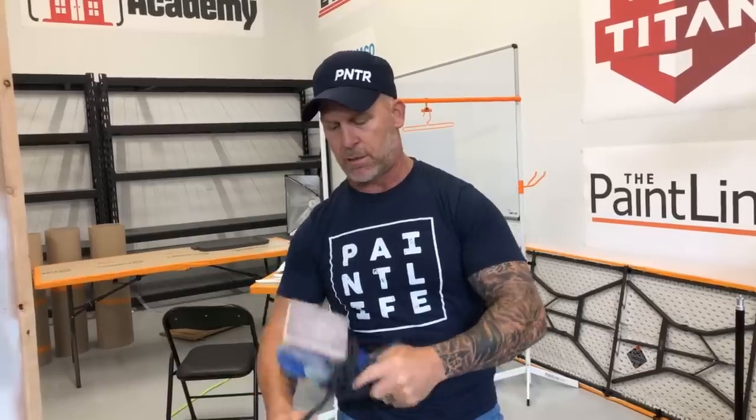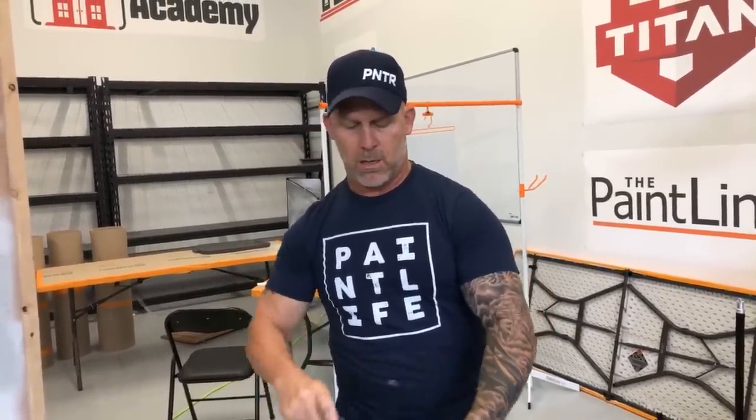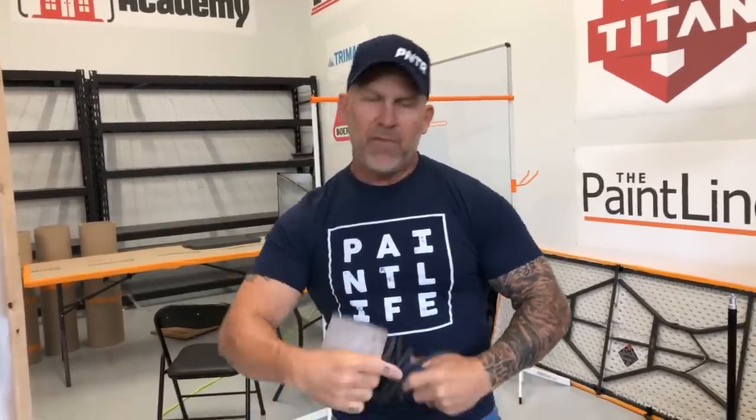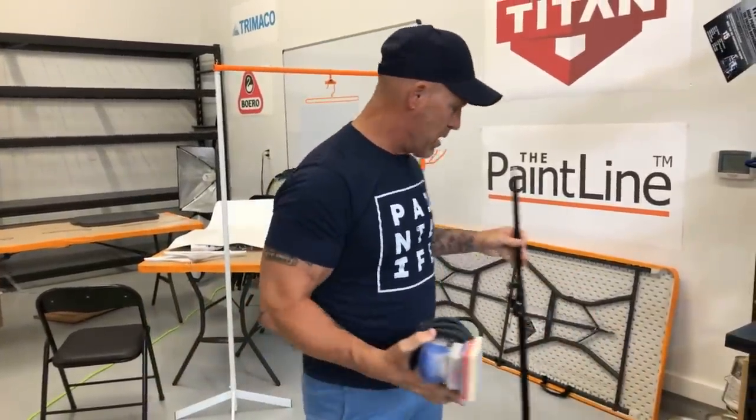Have you tested the Graco GX19 for cabinets? I'm considering buying it instead of an HVLP. So I haven't used that specific one for cabinets, but I've used a bunch of different sprayers for cabinets, airless sprayers. I switched over to HVLP sprayers.